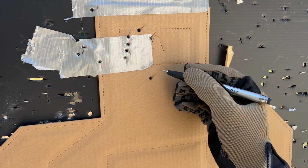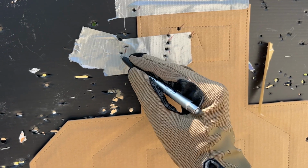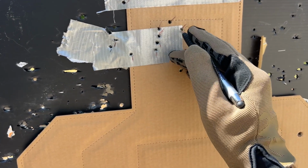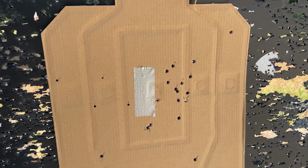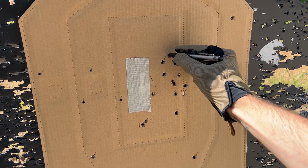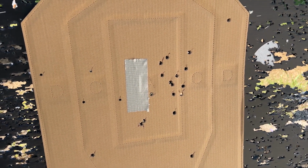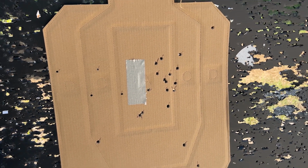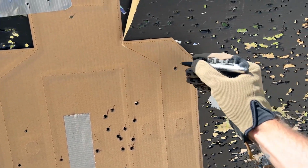that one. And it looks like this one might be new. Oh wait, no, I only did 2. Whoops. So that one, and then 3 body shots with my pistol. So we got 1 right there. Let's see, where's the other one? Oh yeah, there's another one.